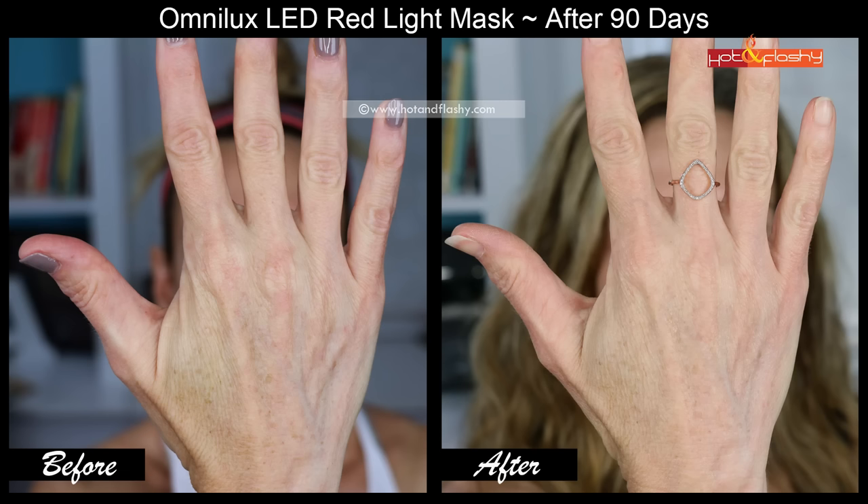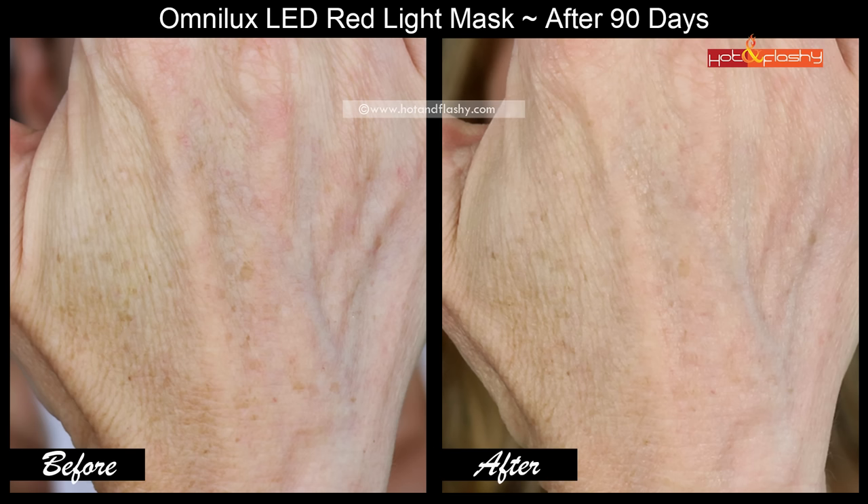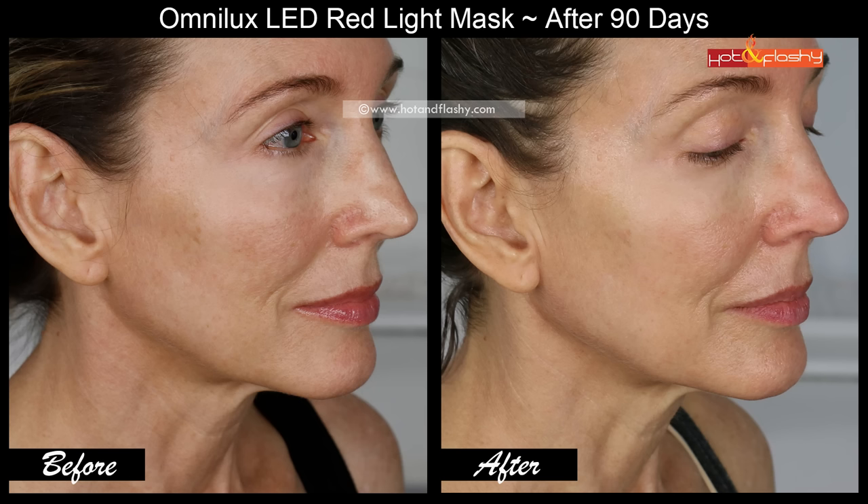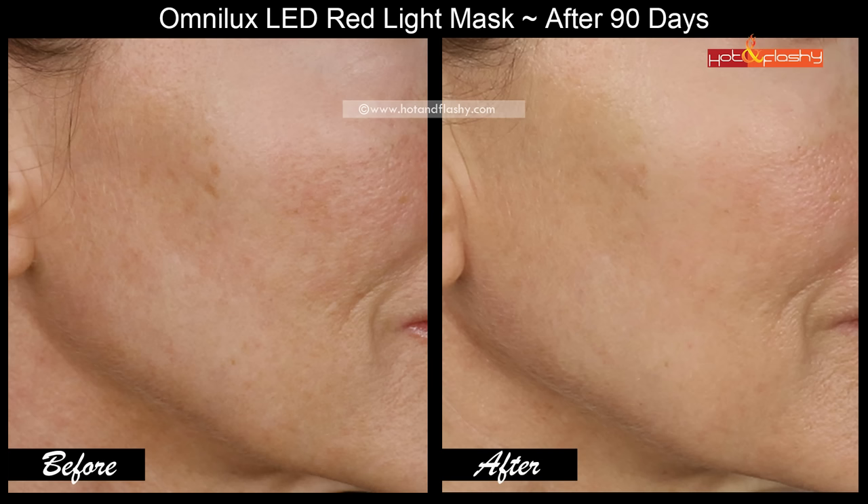In the panned pictures the skin is in a little better quality — the age spots are faded a bit and it looks definitely a little brighter, a little less crepey and less wrinkly. Moving on to the face: the before pictures I'm using here are the after pictures from last July when I had used the other face mask for three months. I'm not seeing a huge difference in my wrinkles, but what I'm noticing is the overall brightness and clarity of my skin, and the redness is even reduced a little more.